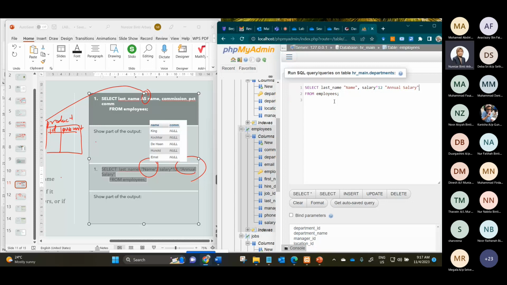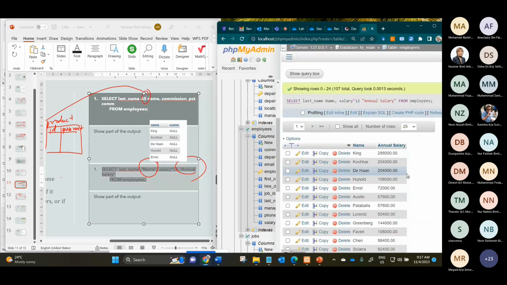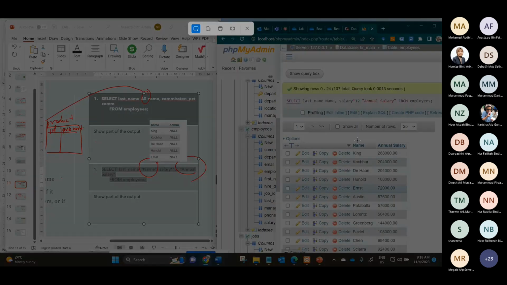I think you can just use this one, like the previous one. Let me try. Because it doesn't contain any spaces, you can give a name without the double quotes. So this is the output.